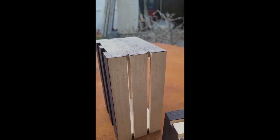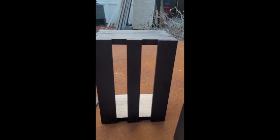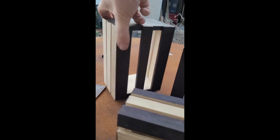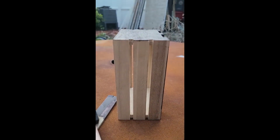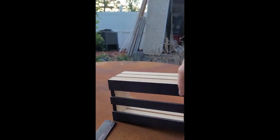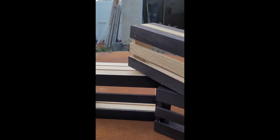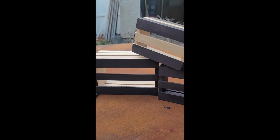So I had originally bought these for a Christmas craft, though this is not really part of the craft I'm working on, because they look like Christmas presents. I was going to wrap them up so these would be the bases, but I never got a chance to do that. And when they were all this color here, with the bottle sitting on top, everything kind of blended in and you couldn't really see the difference between the crates and the bottles. So I just wanted to paint these quickly to give some height variations.